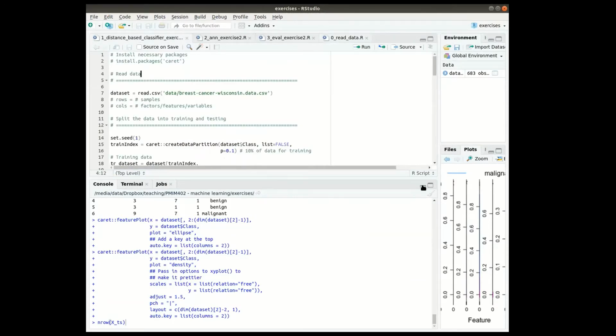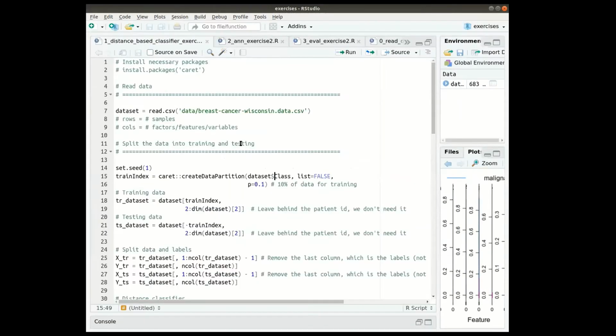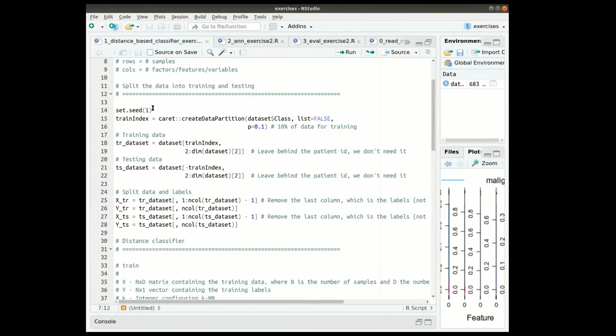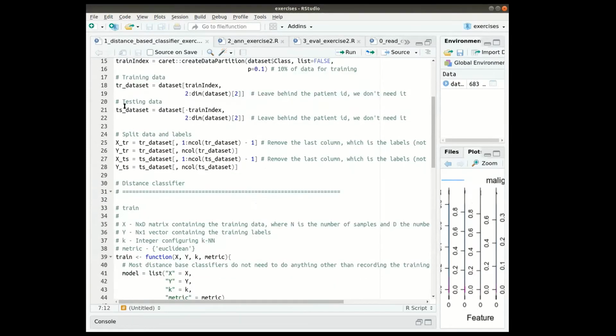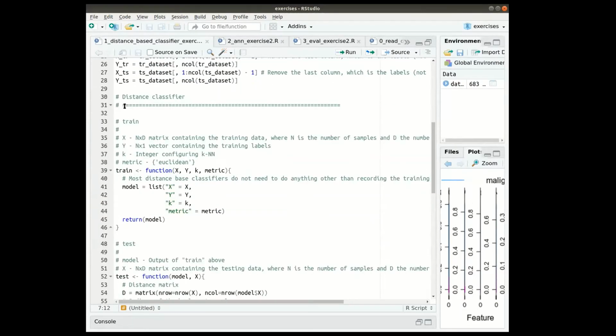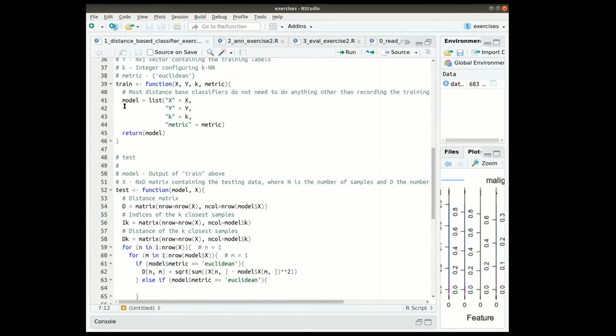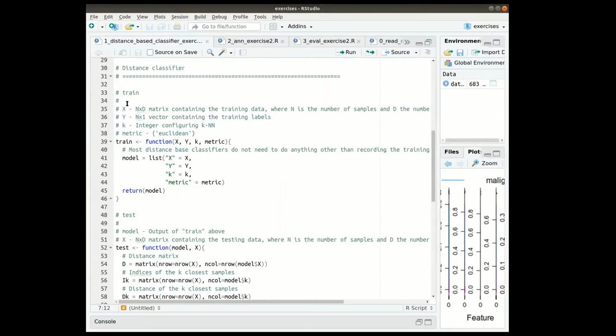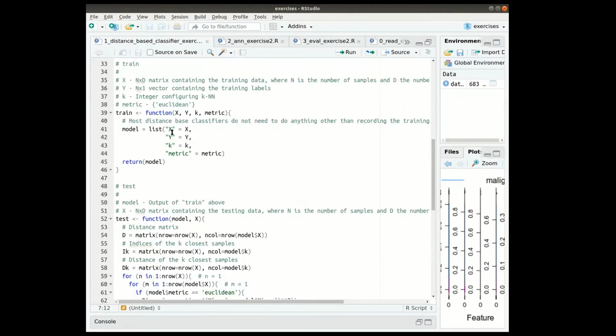So let's see this. I'm going to zoom in, and again, I'm going to go quickly through this, just to show you that what we were saying before about this being really simple to do, right? So we read the data set, blah, blah, blah. We split the data into training and testing. You can look at these later, not really important for what we're talking about. This is pretty generic. But now we're going to write a function that trains a distance metric model, right?